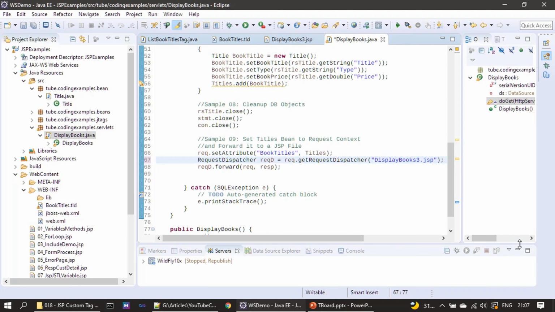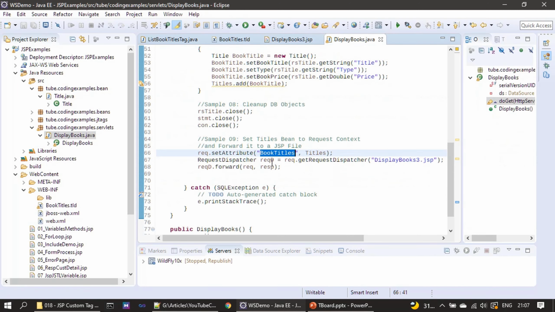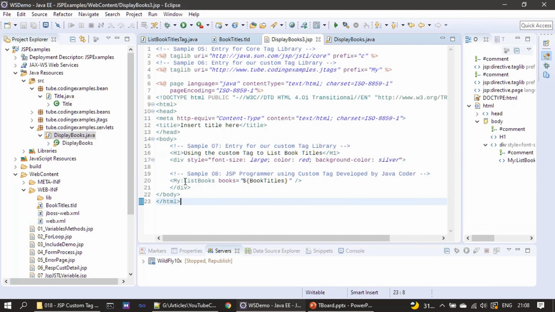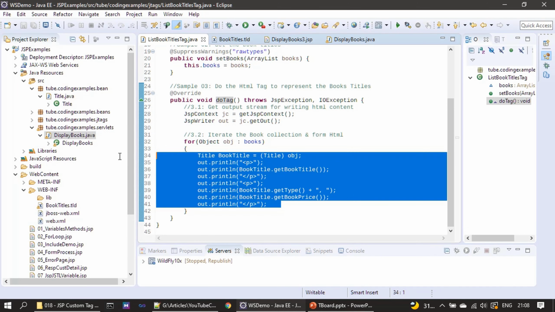I will make this correction. So when we are creating the request dispatcher, the request dispatcher will get this request attribute book titles. That's what is referred to here using the JSTL syntax. So this variable is available through JSTL because it is part of the request context. All right, so now we know how it works. It goes to the TLD, from TLD to tag, and in the tag, do tag, we perform the rendering.